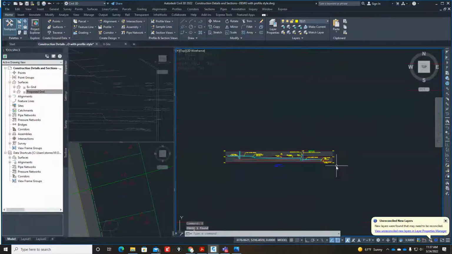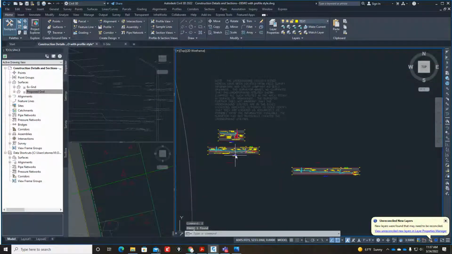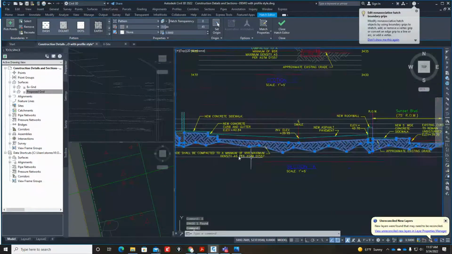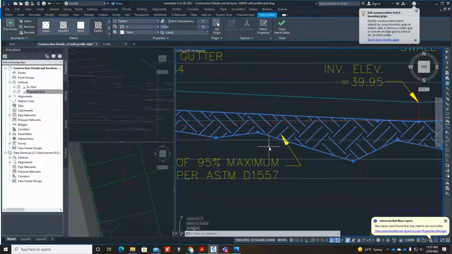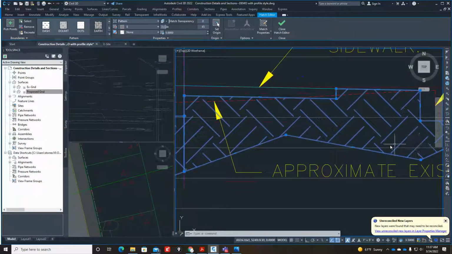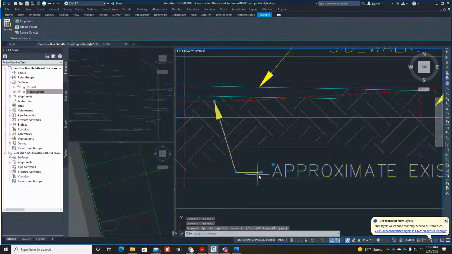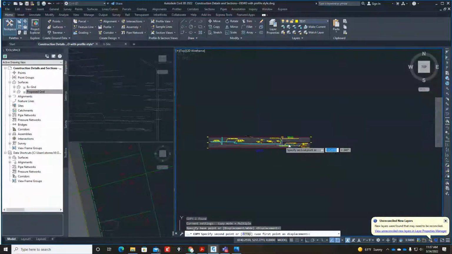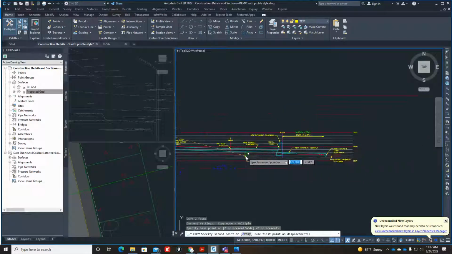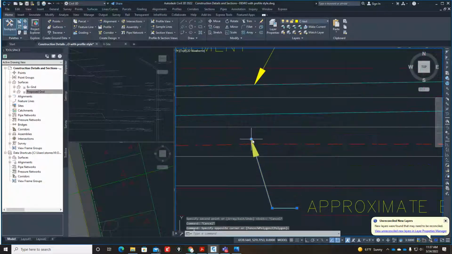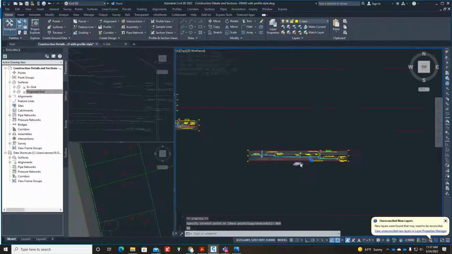Okay. And then we need the earth hatch pattern, kind of like how we have it here all the way along the bottom. We also need to label the existing grade, which is the subgrade. And then we have the approximate existing grade. Sorry if this video is getting a little bit lengthy, but it is all the information you'll need to create all your section views. That is the existing grade right in here.